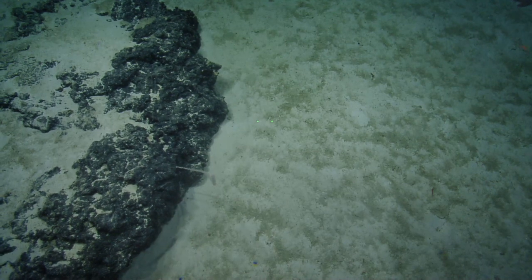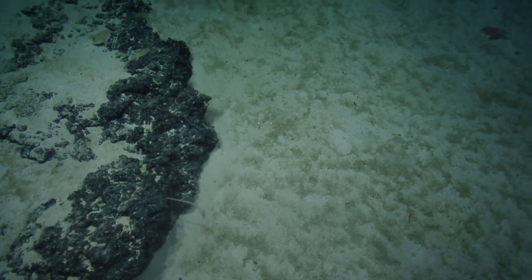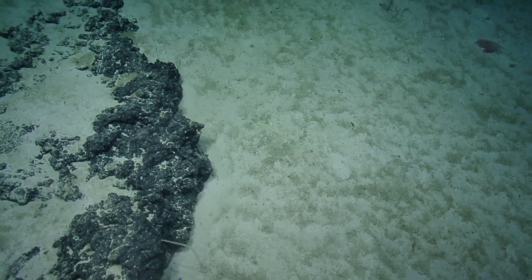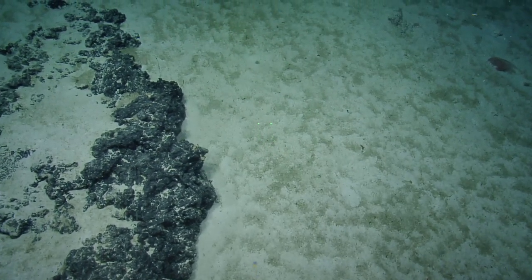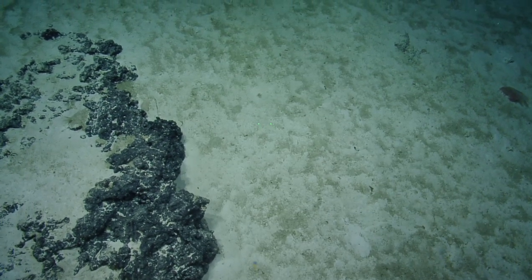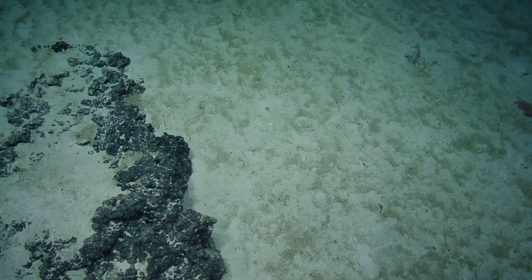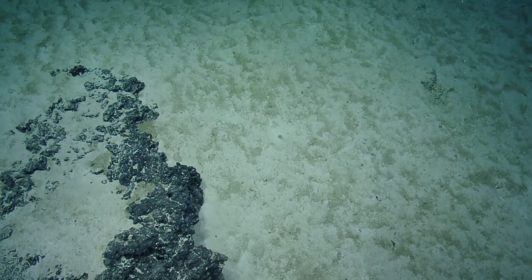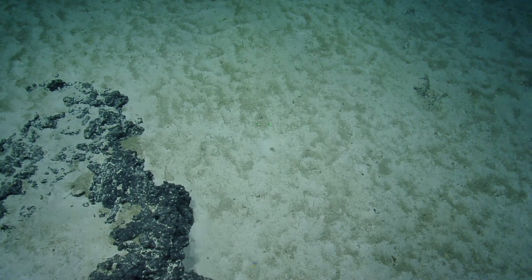So you can see in contrast here in the sediment how few waves or ripples there are compared to some of the other dives here, indicating less current. There's something red on the right. Yeah, looks like another sea cucumber on the right, and then something gelatinous and clear right here that I'd be curious to look at real quick.